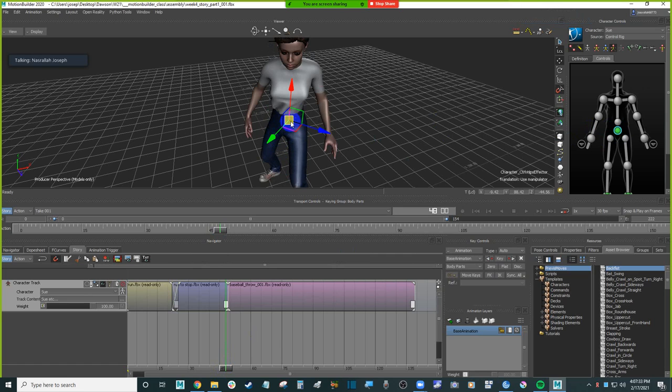So that rotation, if you choose the local pivot, that rotation is applied on this clip. That's why it's using the hip bone to match the rotation on this clip. So that's why you have that rotation on the clip.